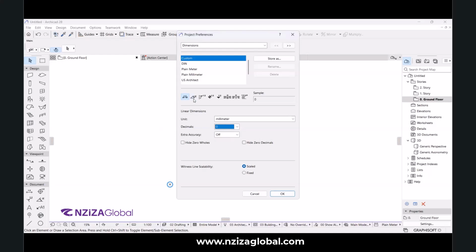I will go into other types of dimensions. Millimeter 0. Levels millimeter 0. Elevations millimeter 0.